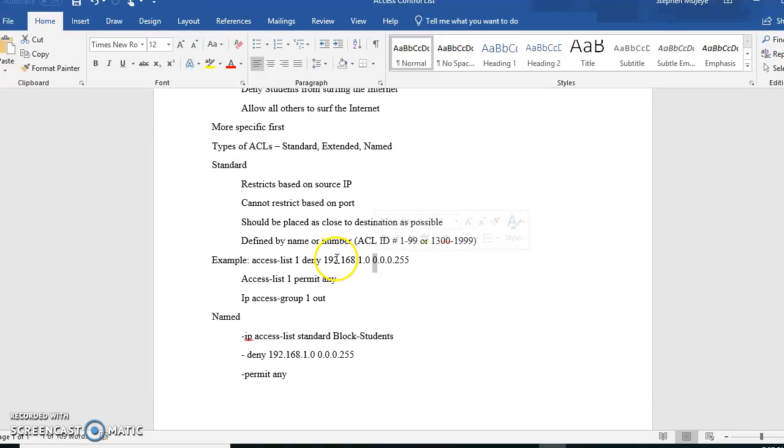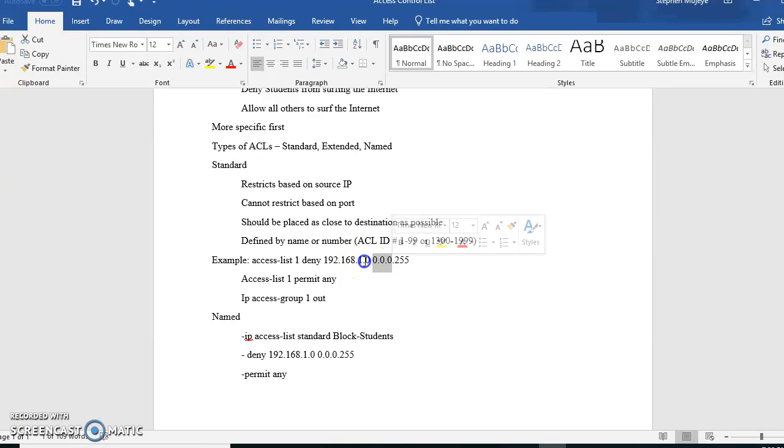So you look at the 192 octet, when you have a 0, it's going to look at it and that's going to be matched exactly the way it is. The same thing with this 168, that's going to be an exact match. That's why we have the second octet in the wildcard as 0. The 1, that's another exact match. So as traffic is coming from this network, the 192.168.1, those are going to be exact matches based on this wildcard.